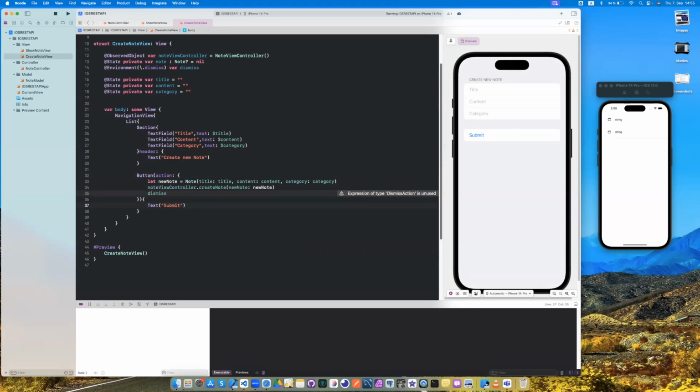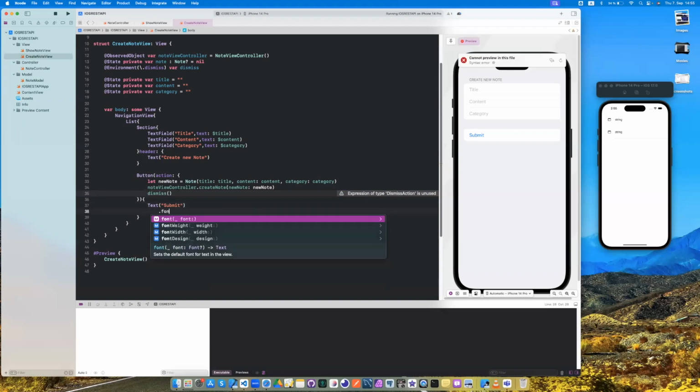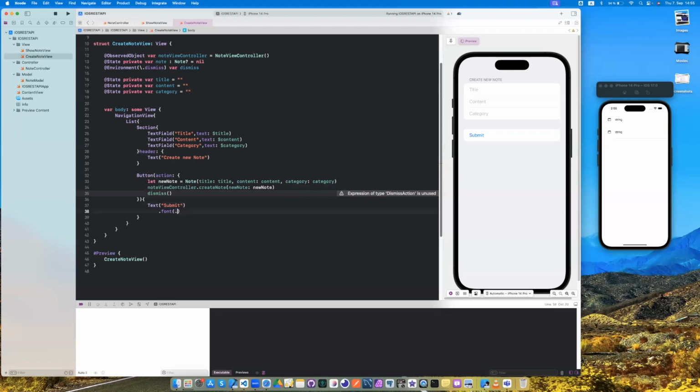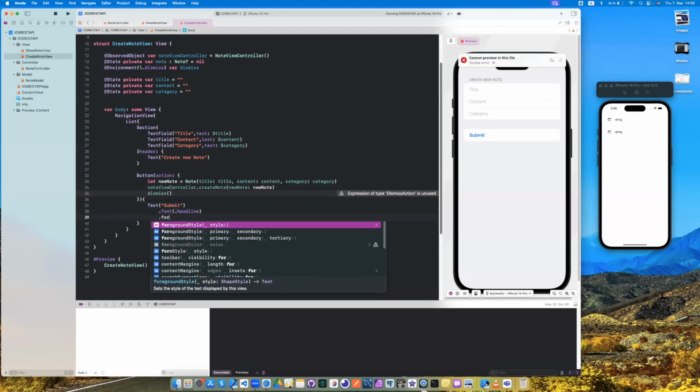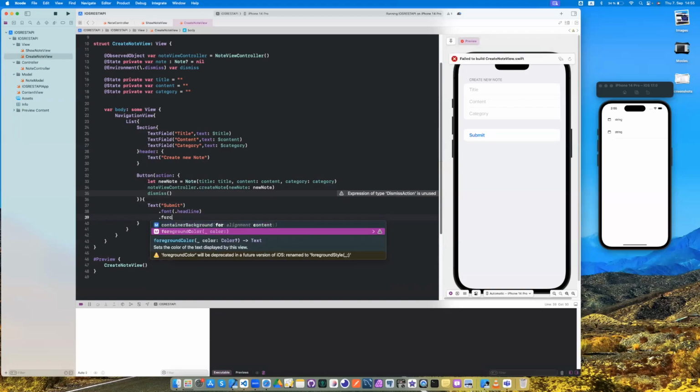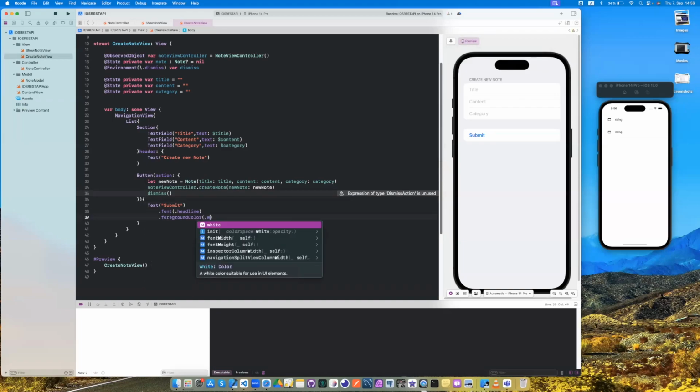And for the submit text, the font, for example, can be heading, foreground color can be white.